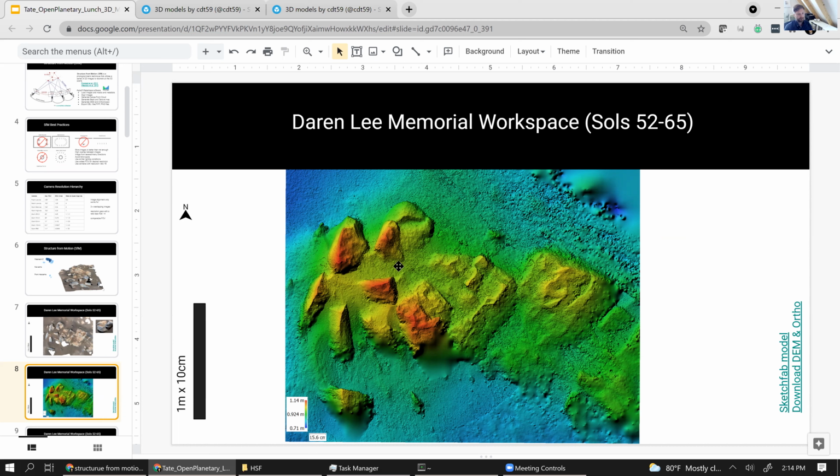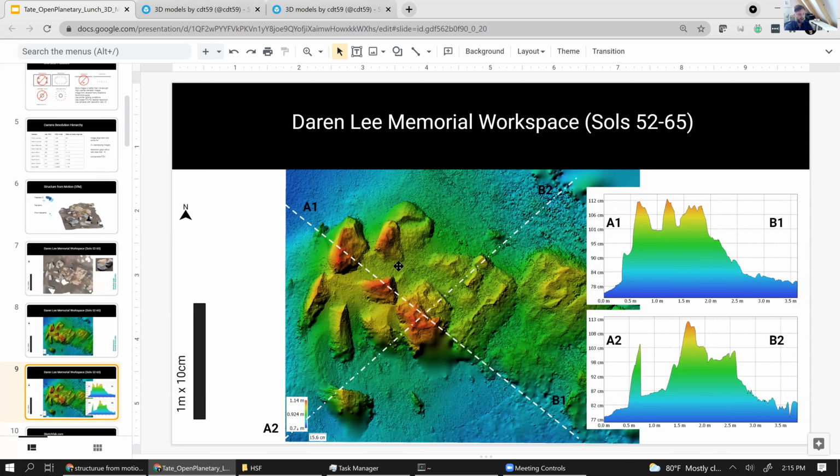So a digital terrain model, or a DEM, is taking the height of the terrain and mapping that instead of the colors. So there are many applications for this also.